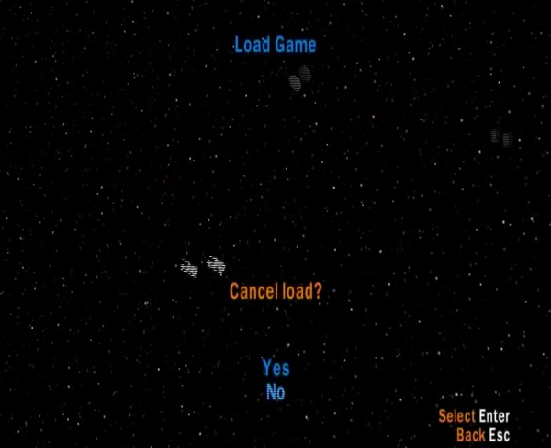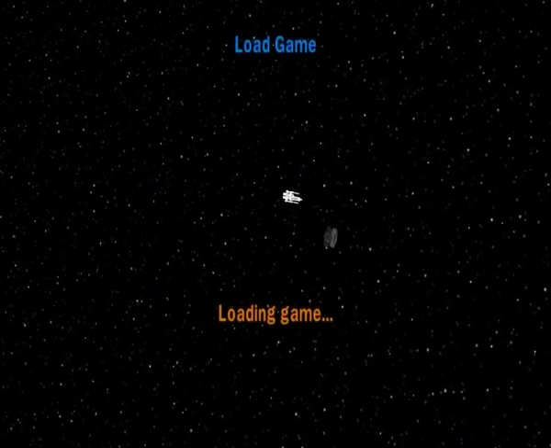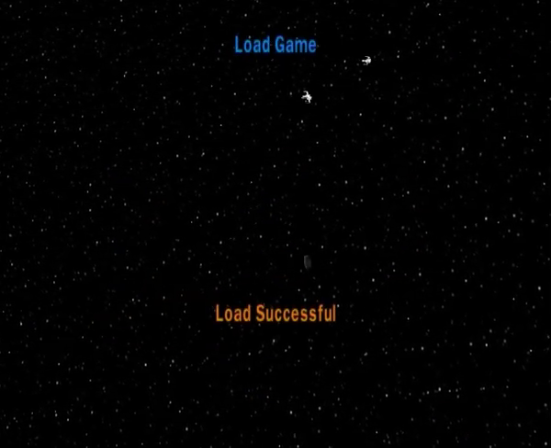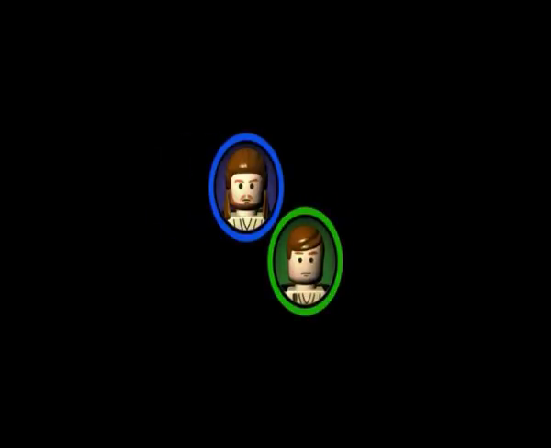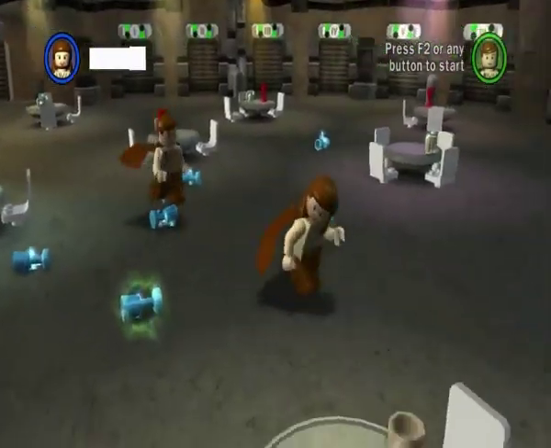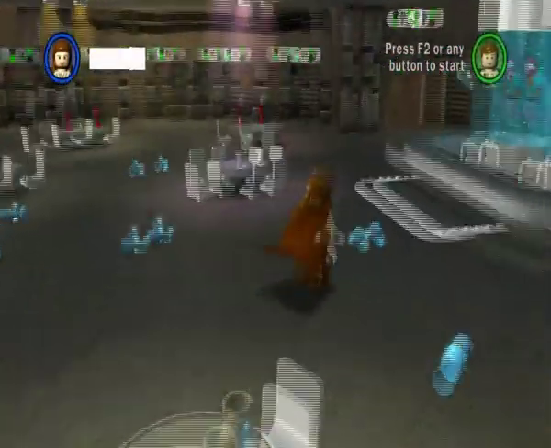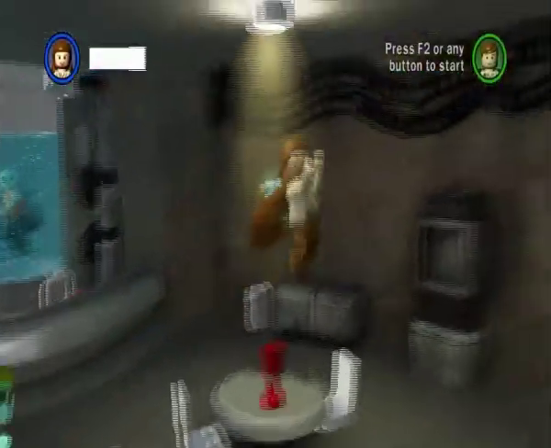It's working just fine. No, I don't want to cancel load. I want to load it, thank you. Load successful. So now we have to watch out for the bits on the screen. And we can see their white textures. Yep, instead of the hearts, we have white textures, which is pretty much what we were aiming for.